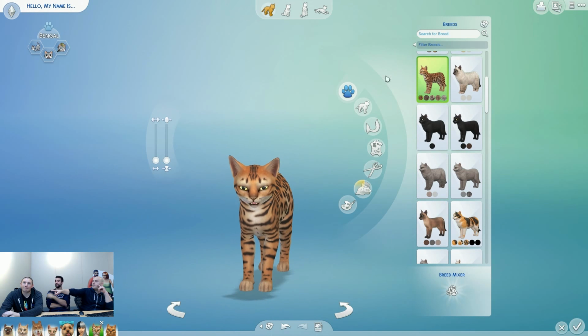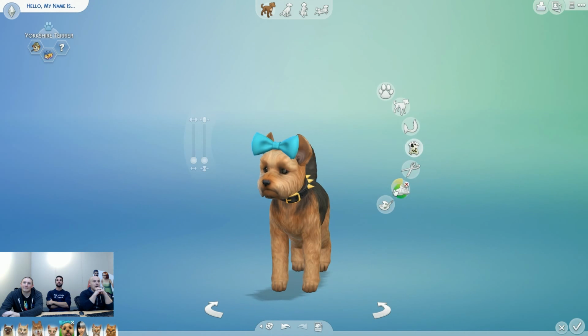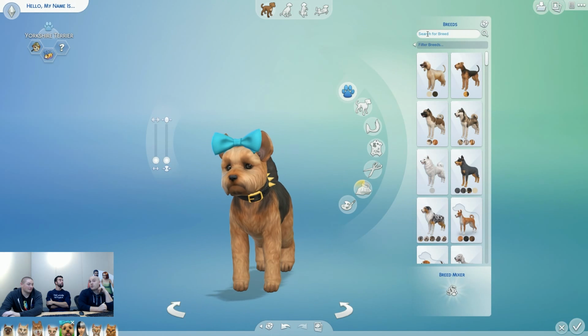Can you show us Puggles? Show that Puggle. Oh, it's gonna be wearing this fun pet outfit. Are the pets voiced by real people or animals? Real people.